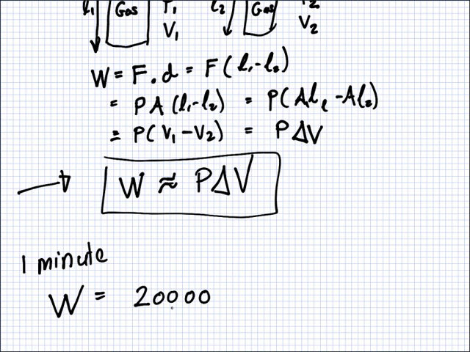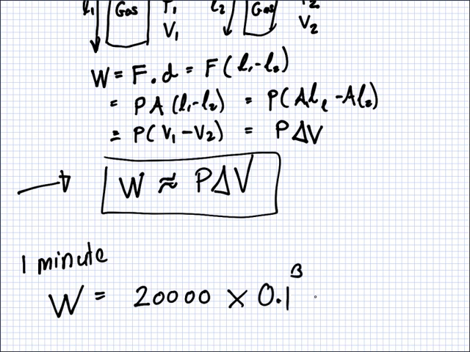20,000 pascals, I think, is the pressure of the heart. I don't know, it could be something like this. And let's estimate what would be the volume. It's about the size of your hand, isn't it? We said your fist, yeah. What's that about? 0.1 by 0.1 by 0.1, we'll say roughly.